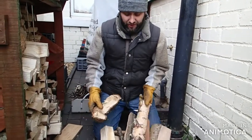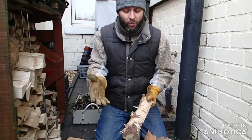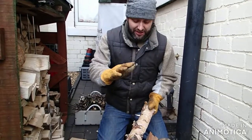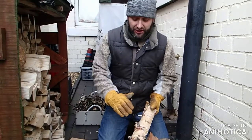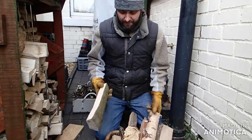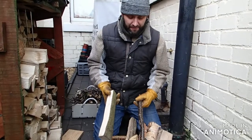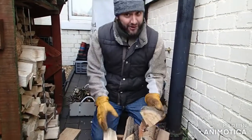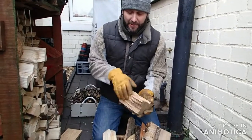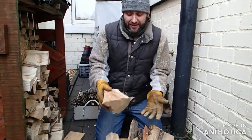Everybody's got their favourites. I think for me, again, depending on what I can get hold of, birch is one of my favourites because it burns bright, it burns hot. Ash, again, another favourite of mine. And probably hazel, because again, I've got plenty of it. But I could say cherry as well, because cherry burns great. But it's really personal preference and experience and access, what you can get hold of.